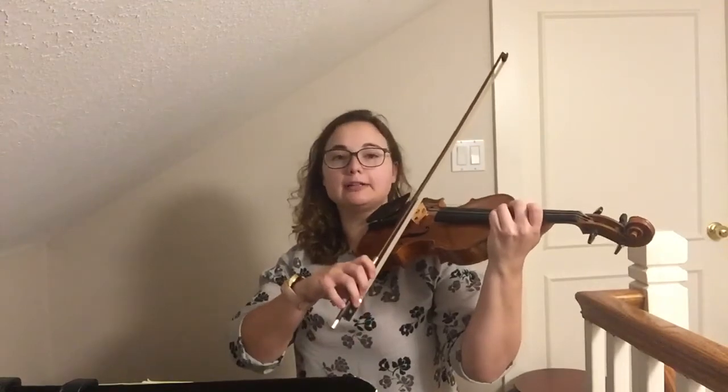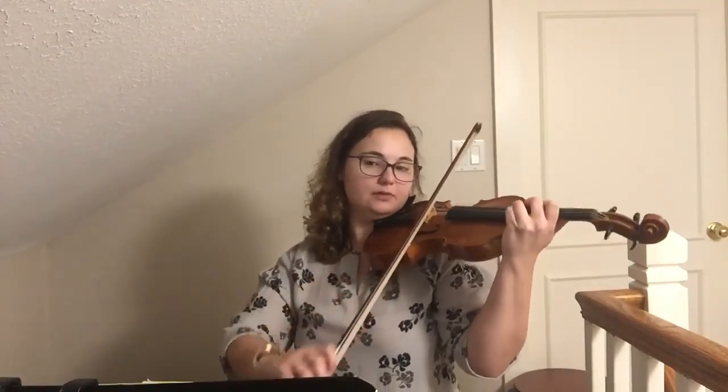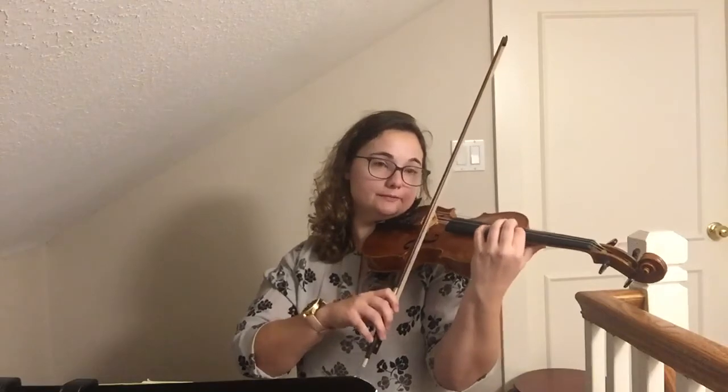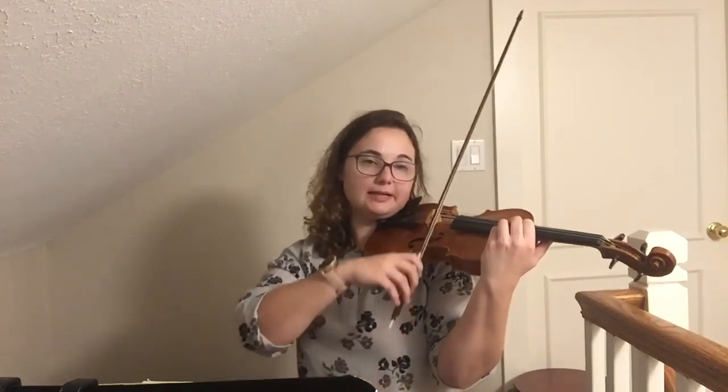And then we're going to start on that 3 on the A string again and play the second octave. 3. 1. Shift here to 5th position, still on 1. And then 4 fingers for F. And back down.